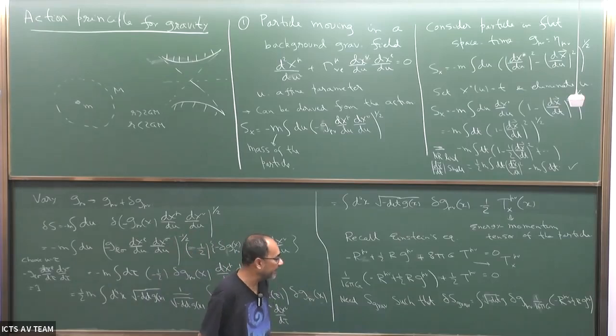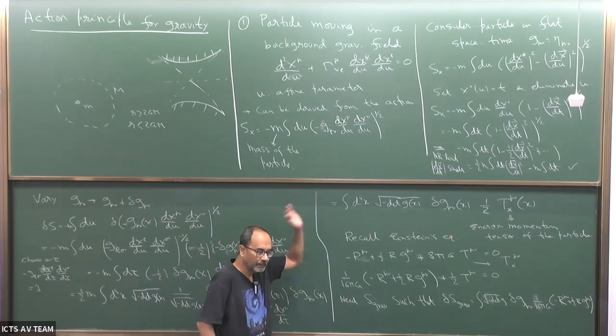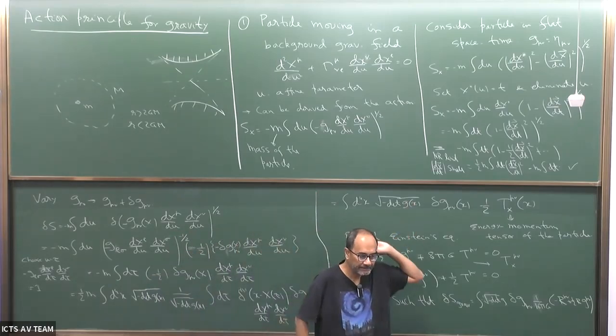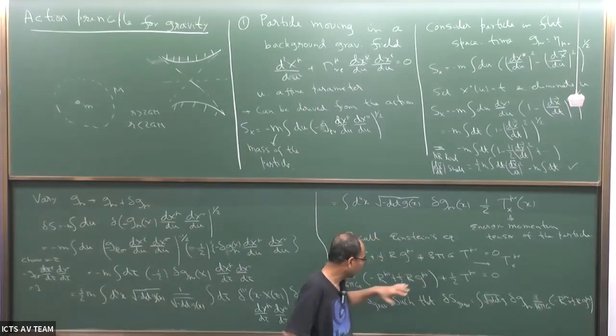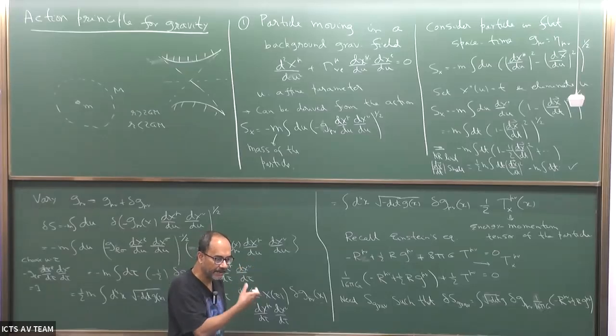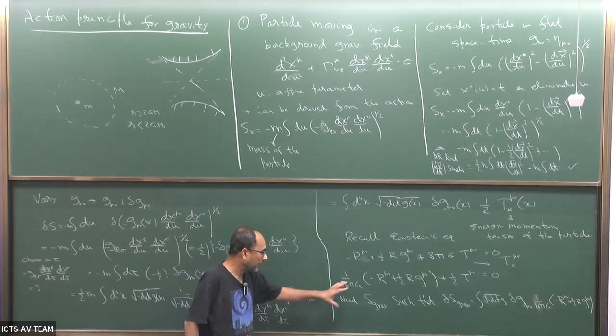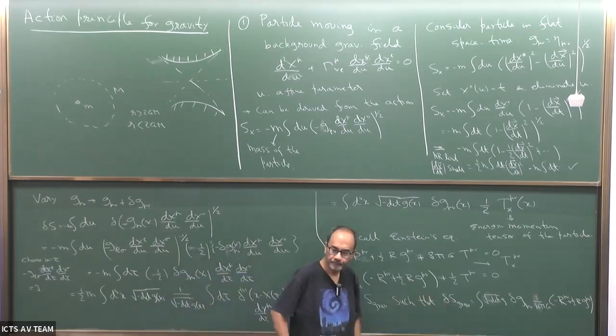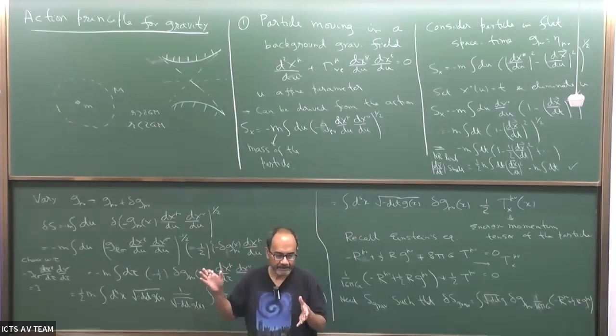Because delta X we have already done. We only have to make sure that you are not going to change that equation. That means whatever you are going to add should not depend on X, because if it did depend on X, then that equation will also get changed, since there will be a delta X coming from here. So whatever you are going to add, this S gravitational, we want it to depend only on the metric and not on X.